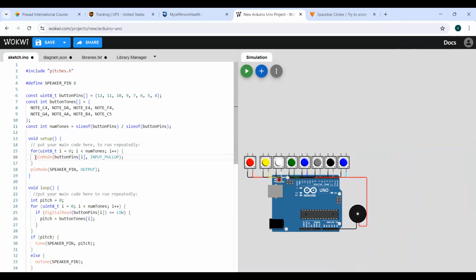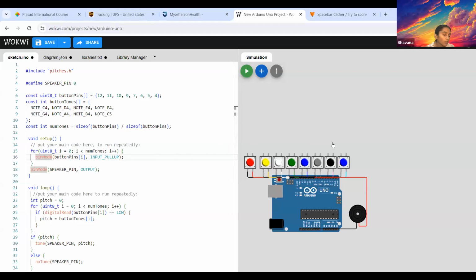Okay, this part of pin mode is indented twice. Yeah, that's right. All of your indentations are right.